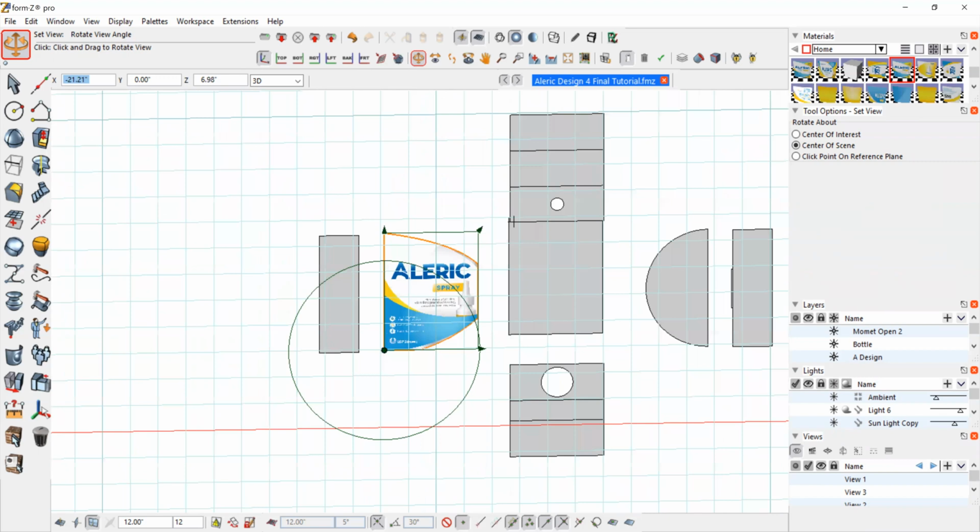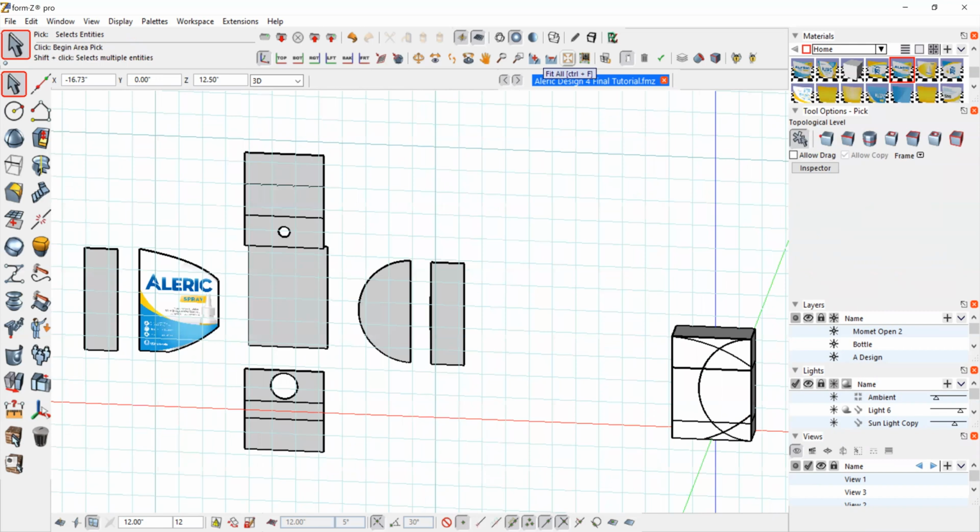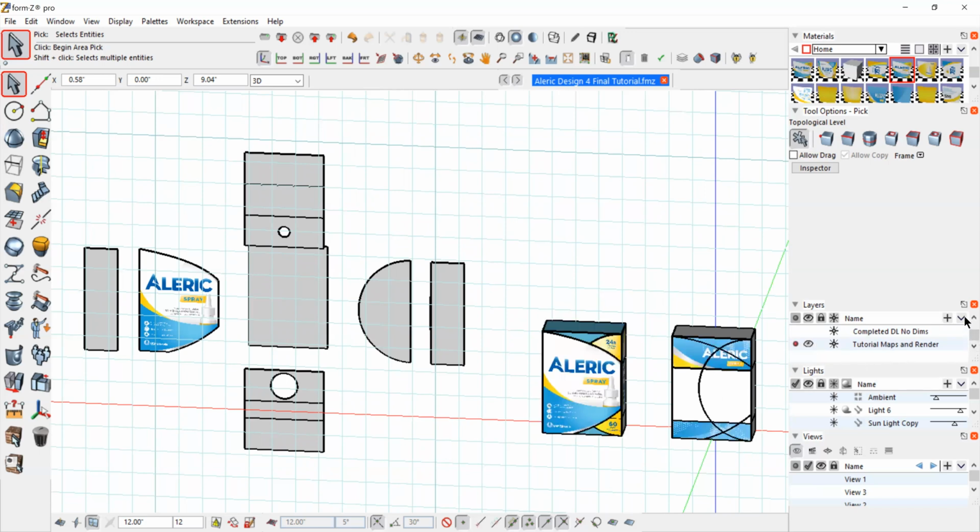So once you have that into position, you need to take all of these panels and reassemble the box, just like we have here. But what I would do is set that up on another layer. So bring that over to another layer.